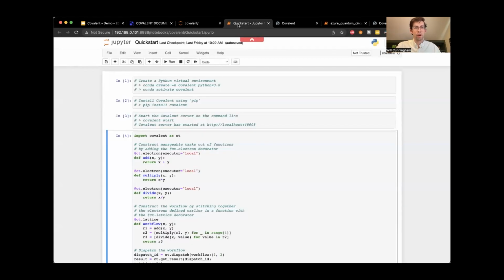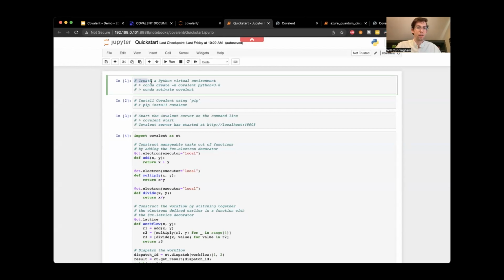This example here is our quick start guide. The quick start is designed to give a really crisp idea of what it's like to actually install, get started, and run your first workflow with Covalent. There are just 3 steps to get it installed and running. The first step is to create a virtual environment. We recommend this so that Covalent is properly isolated from the rest of the operating system, and there are no conflicts between your operating system's version of Python and any dependencies that Covalent may pull in.